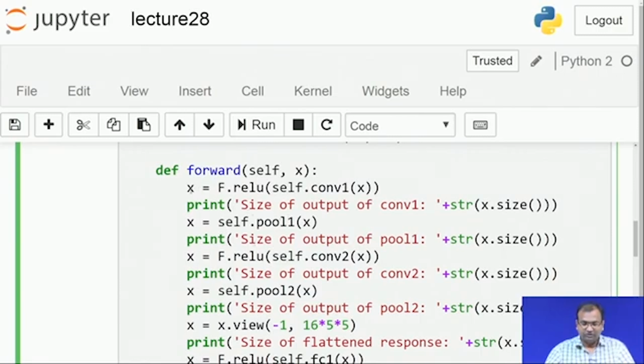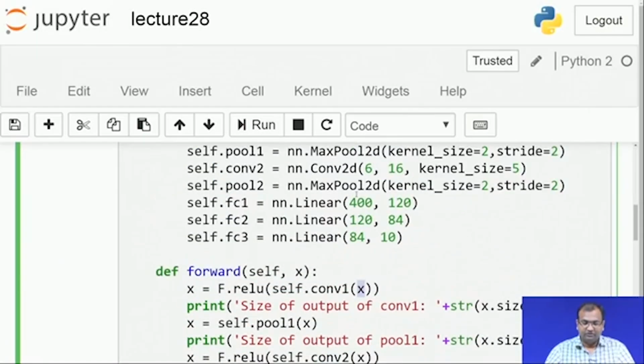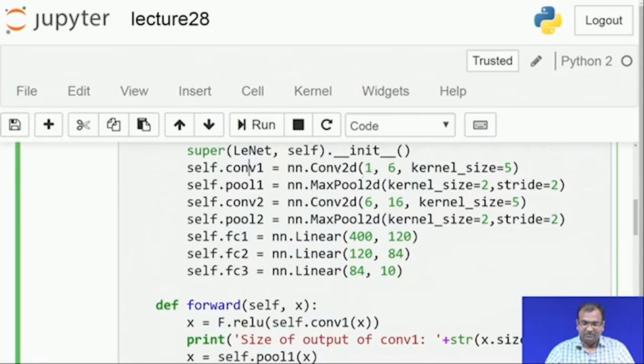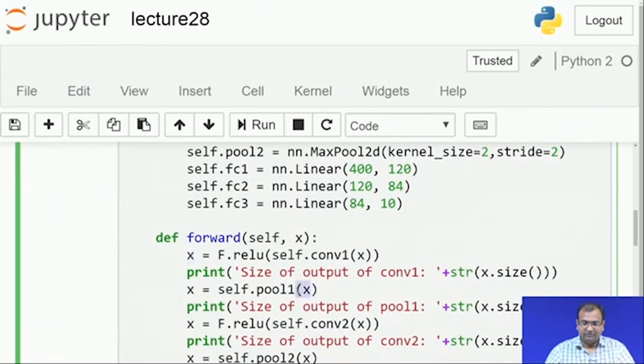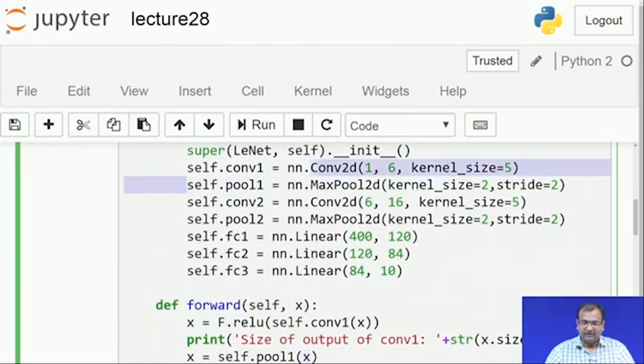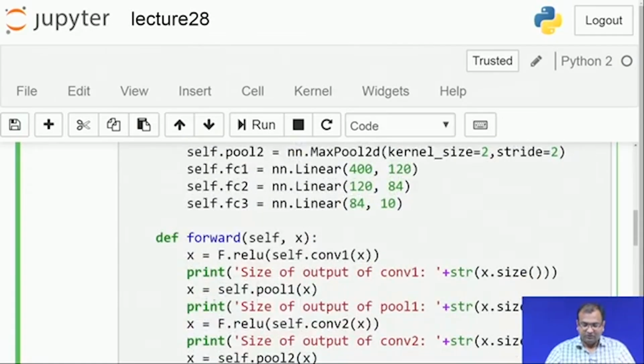So, to keep it simple, within my forward definition I have some input x which is taken, and the first pass is that I do a convolution as defined in conv1. Now, conv1 is what is defined over here, and that is a 2D convolution using kernels of size 5 cross 5, and there are 6 such kernels. What comes out is then passed on to my max pooling, which is defined over here as pool1, and this max pooling is just a 2 cross 2 max pooling. So, the number of output channels still remains the same. Now, that is what I print over here.